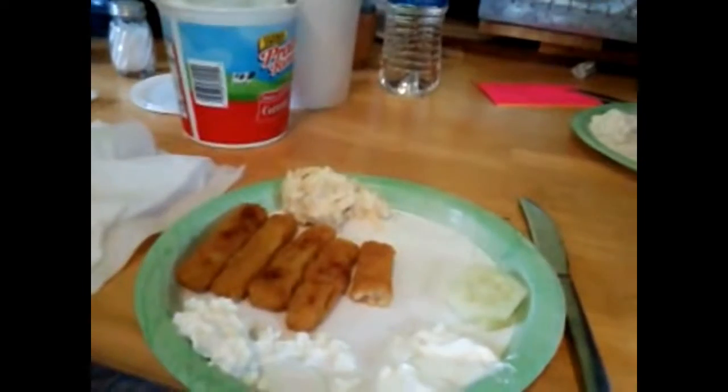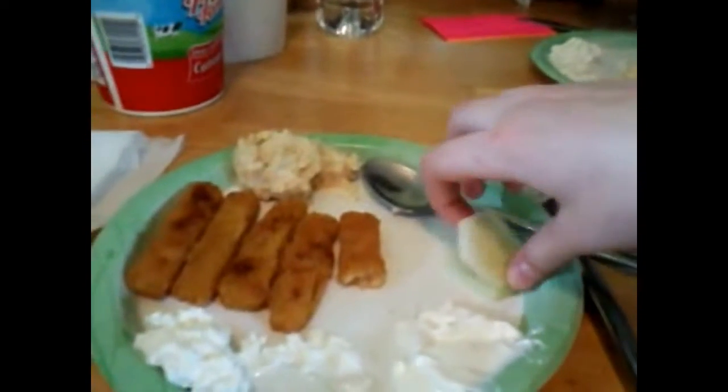Where's the potato salad from, Grandma? Tony's Market. Okay, yeah, I'm also eating with my grandparents. It's after Jerry's Market, but Tony runs it. He's the owner. His wife makes the potato salad. Here's the potato salad. I don't think I've ever had this type of potato salad. Oh, that's good. That is very good. I know. That is excellent potato salad. And then we have some cucumbers and sour cream. I just dip it in here.